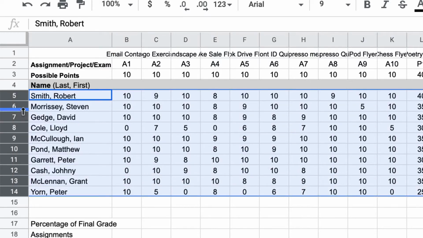And remember, when you highlight rows over here on the numbers, they go all the way across. And I just point that out because if you use background colors, they'll go all the way across. And you may not always want to do that. I highlighted the rows that have the names in that I want to sort. And we want everything sorted because we don't want to get them all jumbled. We want everything to stay with the person that it's supposed to be with.